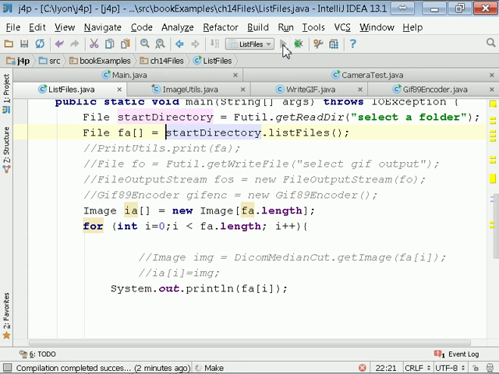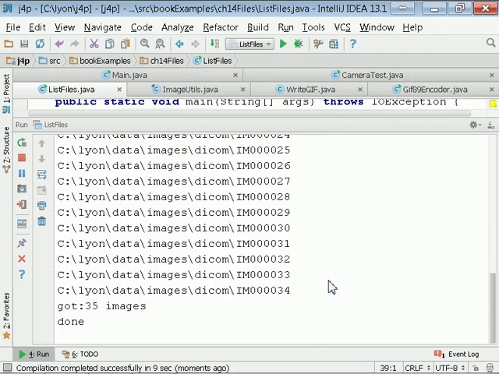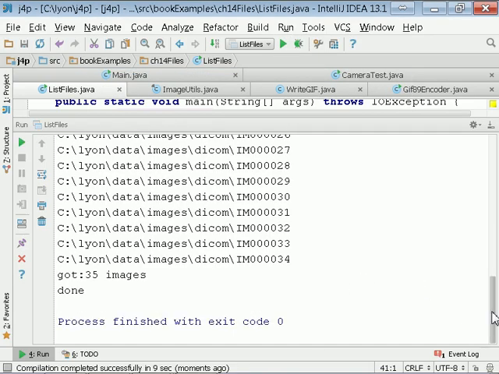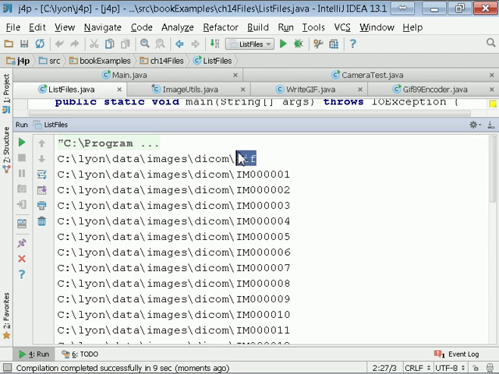I was too fancy when getting the dir lister because it recursively lists all of the files in the directory plus its subdirectories. That's what you want. 35 images. Perfect. Although it got something here, it says GIF.